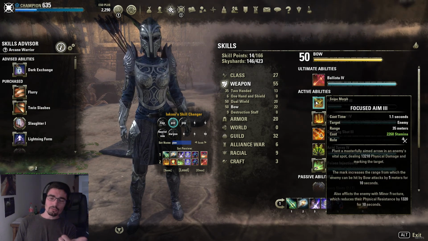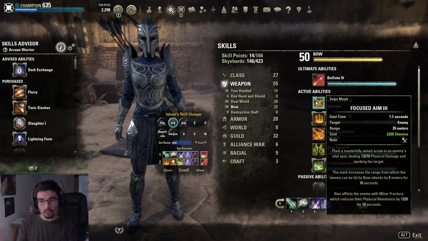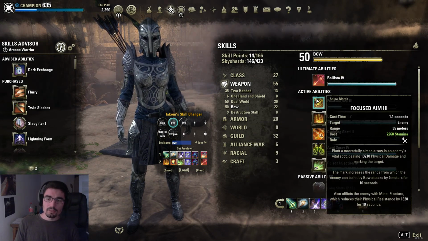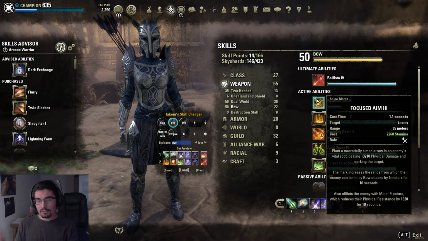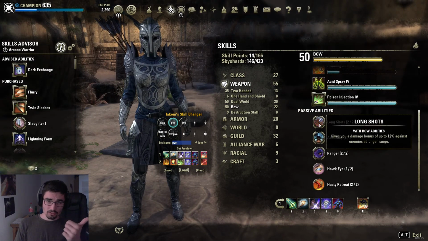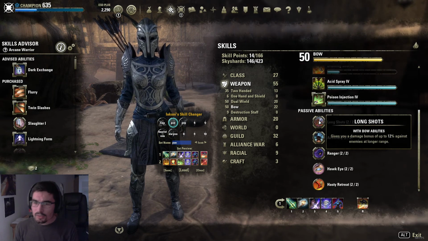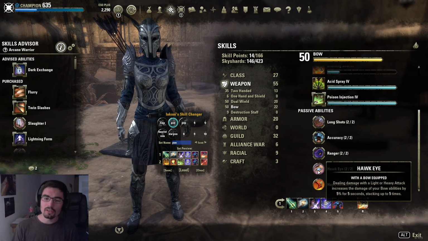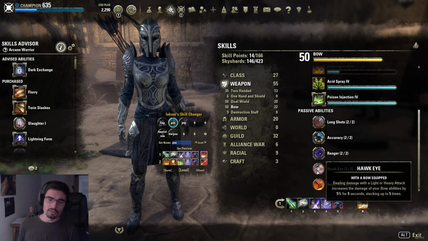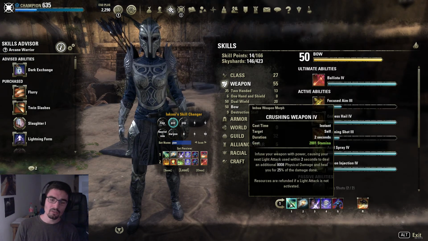First of all, it reduces physical resistance, which will increase the damage of all of your abilities. It deals more damage than this thing in general, so it deals even more by buffing itself. Then this 13,000 right here gets buffed by Long Shots, so up to 12% more at longer range, but only with bow abilities, and the same with Hawkeye, up to 25% more damage with bow abilities. And so this thing can get up to 37% more damage, while this cannot.